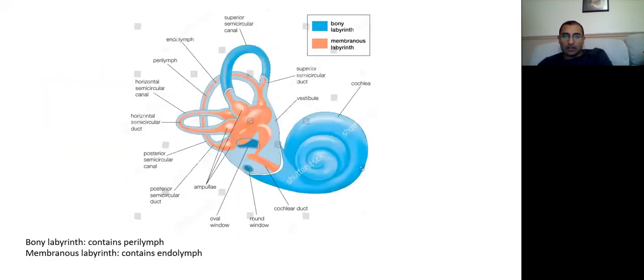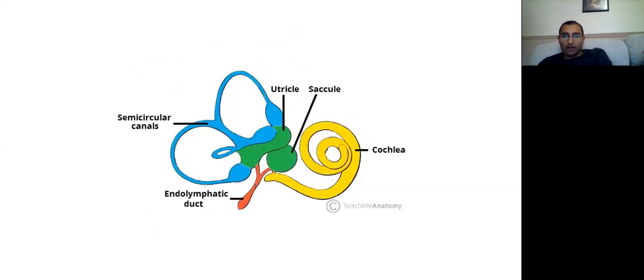And again, the diagram, the bony labyrinth contains the perilymph, and you've got the membranous labyrinth, which contains the endolymph. I'm not going to go over the semicircular canals because, I mean, even I struggle to get my head around those, if you pardon the pun. But yep, you've got your semicircular canals, you've got your utricle and saccule.